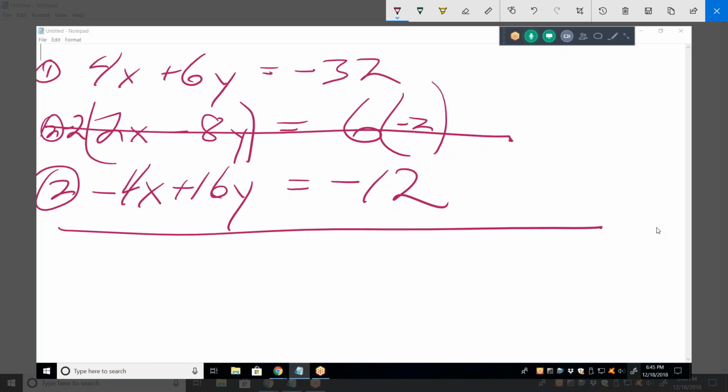Oh, you know, where do you get -2y? You set it up so that you could add, that you wouldn't have to subtract. In other words, you could have multiplied both sides by just 2 instead of -2. And then we would have had a 4x instead of a -4x. And you could have subtracted the 2 equations. But I like what you did. You multiplied by -2 because addition is easier than subtraction. So now we can add equation 1 to equation 2. What do you get?